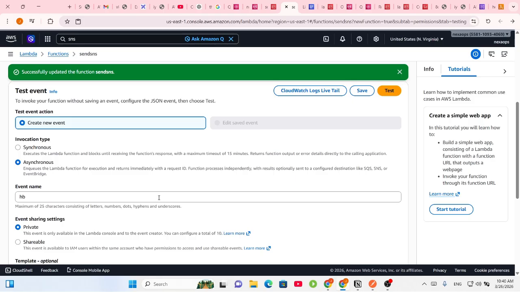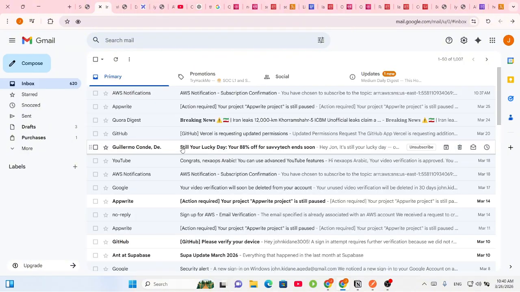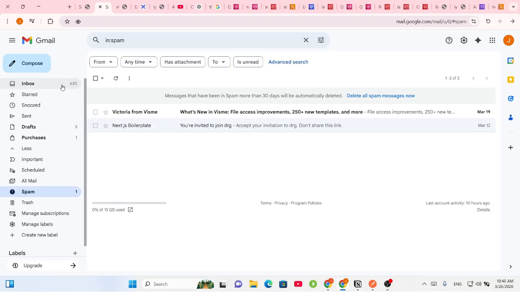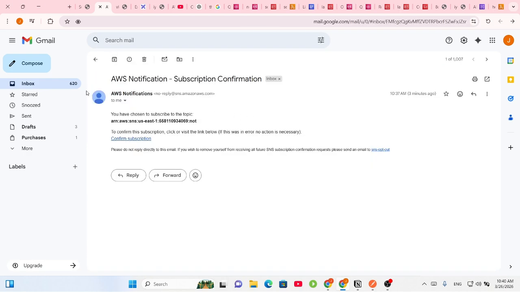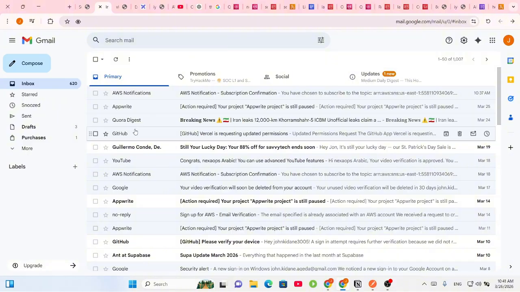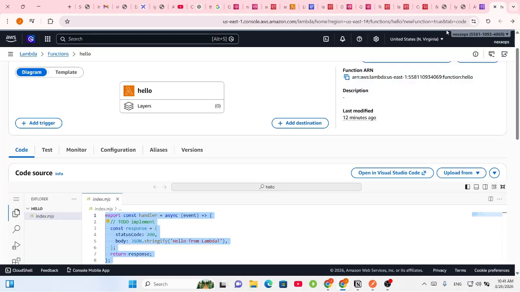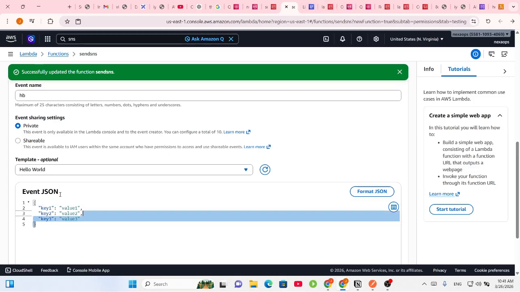Let's just go ahead and see what exactly happened, if we even received the email. We didn't receive the email actually. Because it's not actually set up properly yet, I think it's this one.